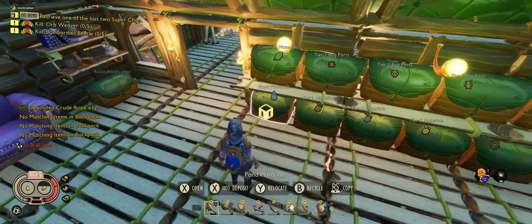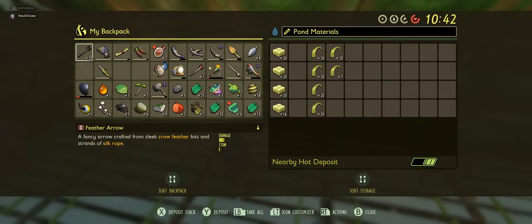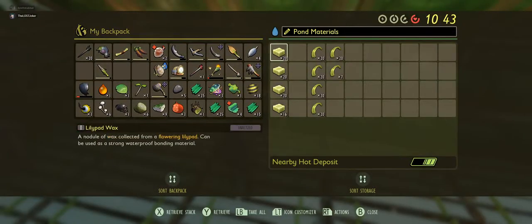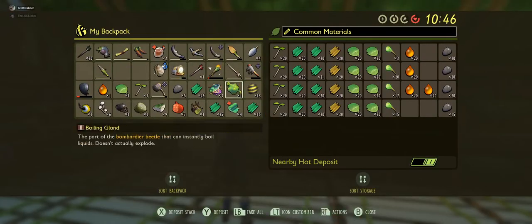Make all my ropes and stuff. Please. Okay, wait, pond materials. I have a ton of lily pad wax and eelgrass strands if you guys need any of that. Nice.